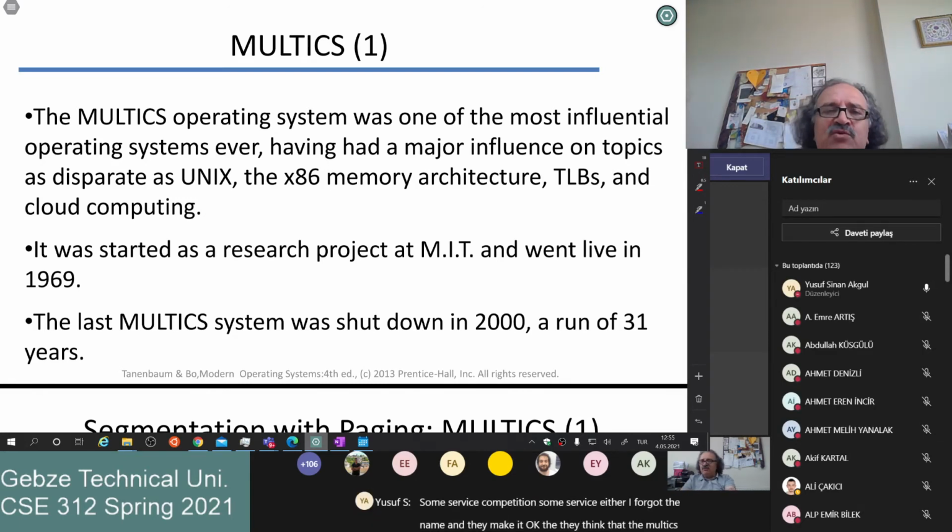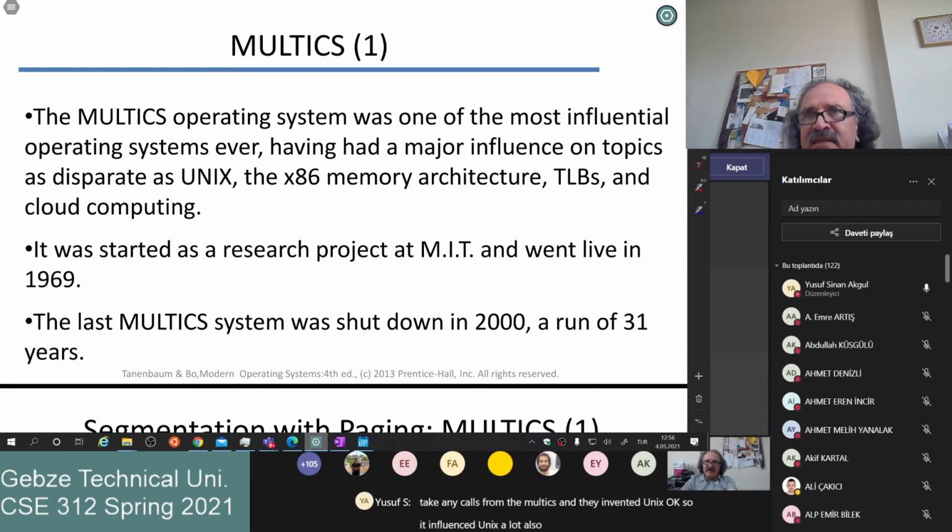The inventors of Unix thought that Multics was unnecessarily complex. It is over-designed, over-complicated, and trying to achieve too much. So they said we don't need that. Let's keep it simple, because in the 1960s we didn't have the kind of hardware to support all the needs of Multics. So they scaled it down a little bit. They took many ideas, but they didn't take any code from Multics, and they invented Unix. So it influenced Unix a lot.